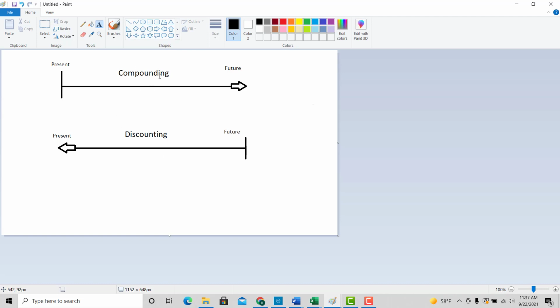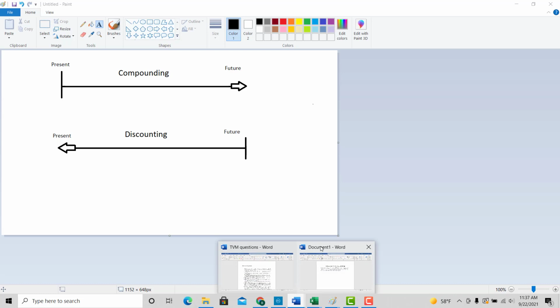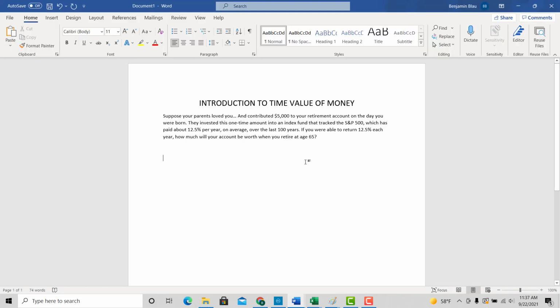I'm going to use the terminology compounding when I take values out into the future, and I'm going to use the term discounting when I take future values back to the present. Okay. So let's talk about some of the formulas that are going to be important here. If you notice what we did in Excel there, we took the previous year's balance and multiplied it by the interest rate, and then we added back in the previous year's balance. So the future value of that previous year's balance, I'll call that the present value. Notice that I multiplied that by the interest rate, and then I added back in the previous year's balance.